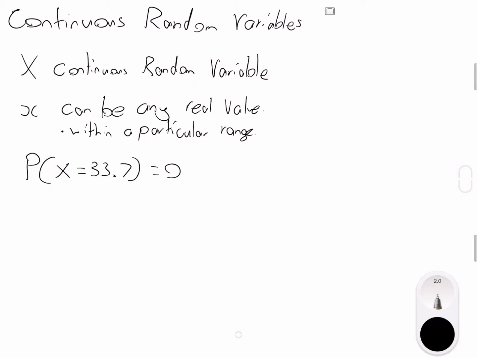And the reason for this, let's say that this is the height of a seedling. If we were to measure the height of the seedling, well, whatever device we're using to measure it has a level of error associated with it. So say if we were measuring with a ruler, generally that's got millimeter markings. But what if this seedling, and I'm going to draw it really badly here, had its marking halfway between, so that's 1 millimeter and that's another, and what if the marking was partway between them? Well, it's not exactly 33.7, we're just rounding, so that's why it can never equal 0.